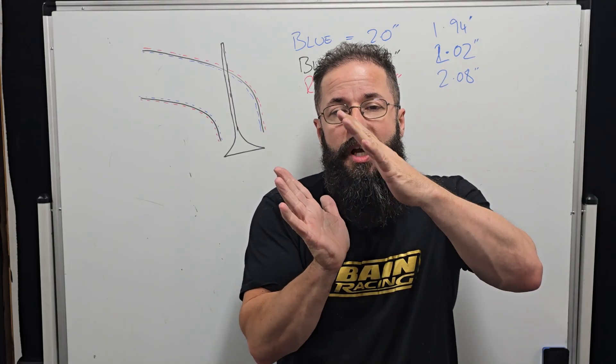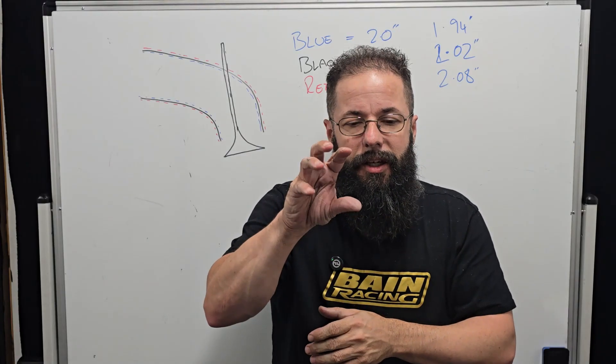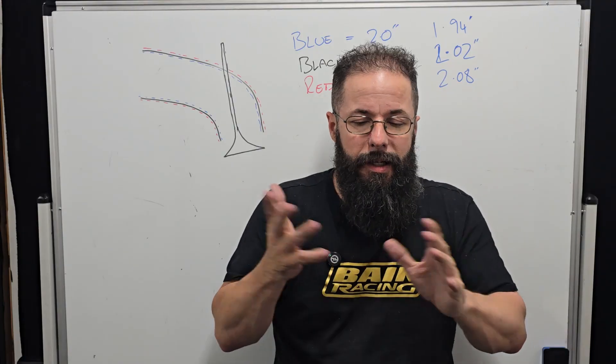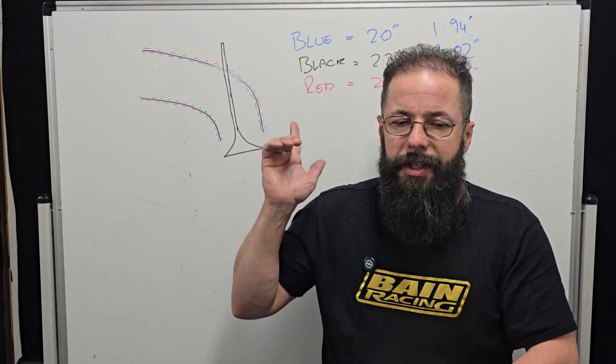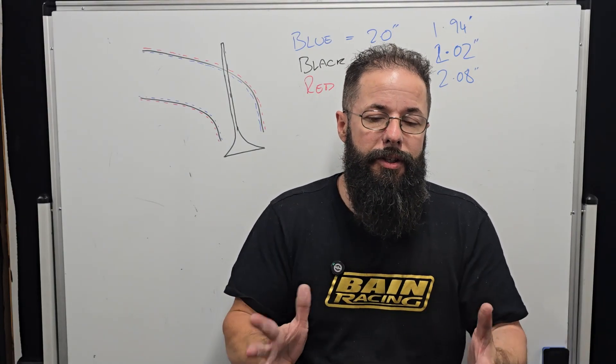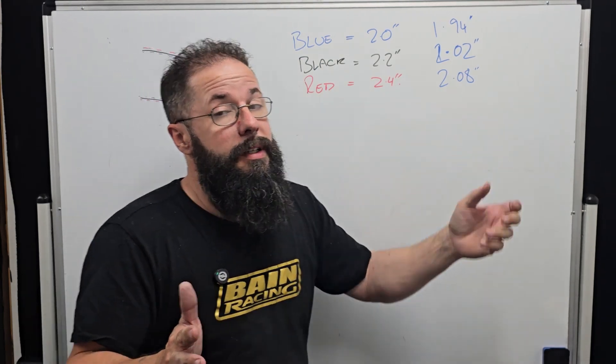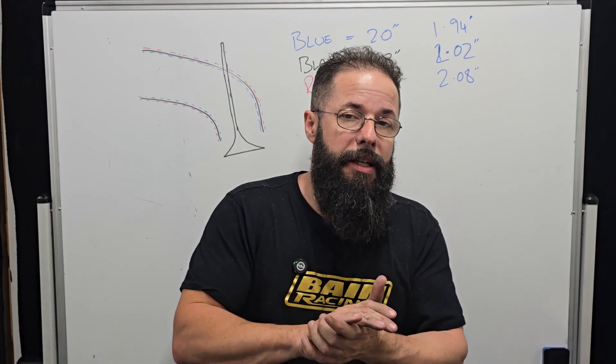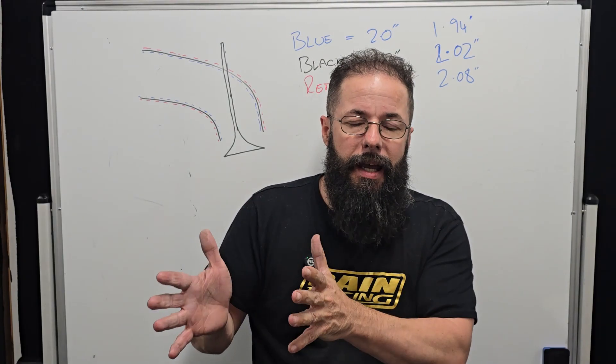If we just morph the shape slightly, like you can do in the Rottler machines and stuff like that, once you design a good port, you can just change how much volume's in it, simple stuff like that. So I thought I'd use this as an example to show you why a flow bench isn't going to tell you the size. Obviously the red is going to flow the best, but this is where our minimal cross-sectional area calculations come into it to find out what our dynamic airspeed is.